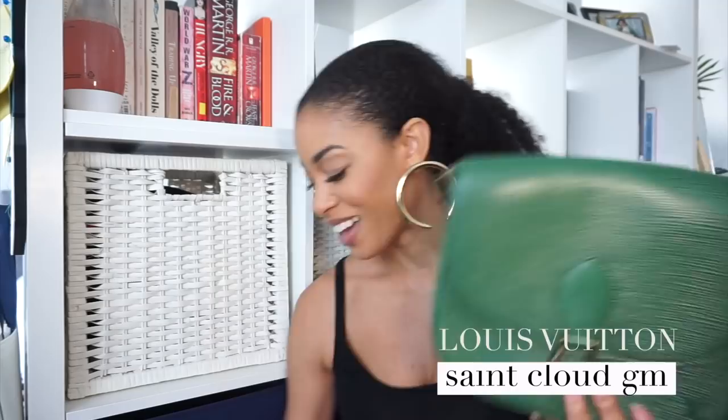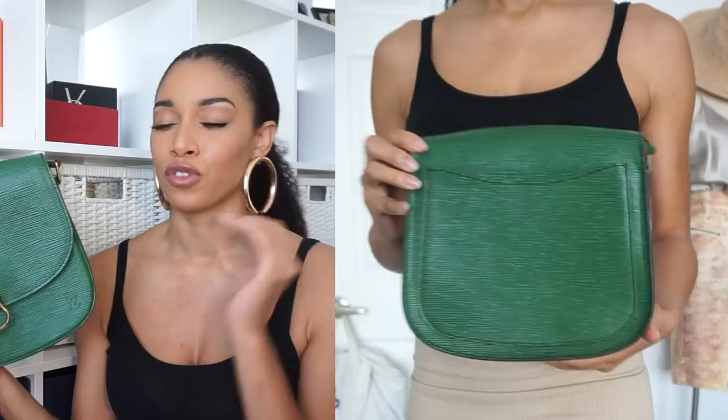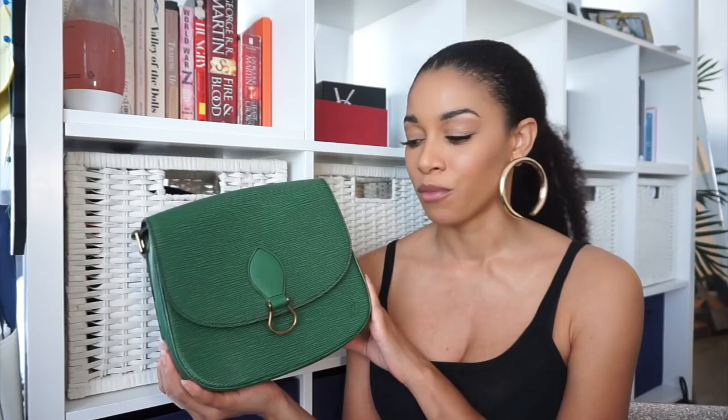In December of 2021 I decided to add another Saint Cloud into my wardrobe. I really wanted to get into the emerald green color that's super trendy right now and I found this one on eBay — it's also from December 1990 and I absolutely couldn't pass it up. Now I have two of the same bag. I've had such great success with the first one that I figured why not, though now I wish I'd gone for the smaller size for some variance. This one has been sitting on my shelf for about a month and I'm going to do a video where I clean and refurbish it. It's epi leather.